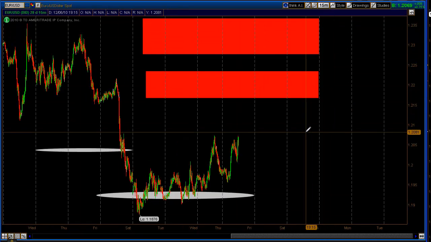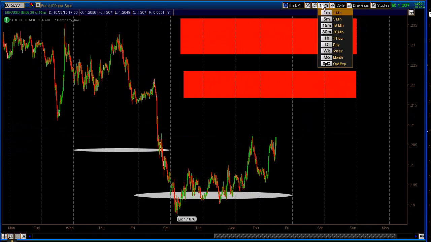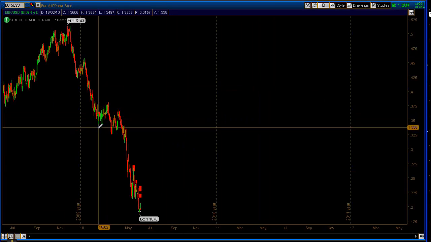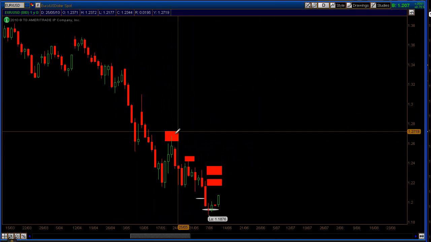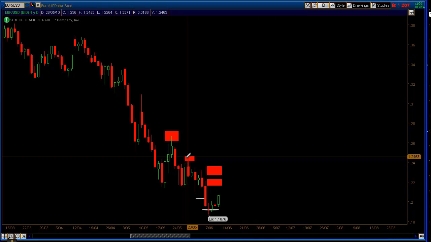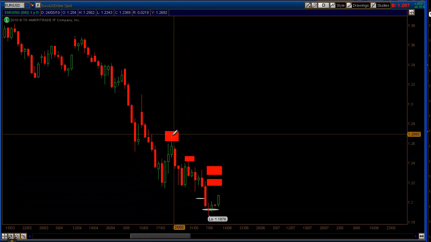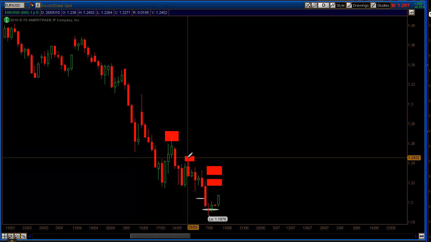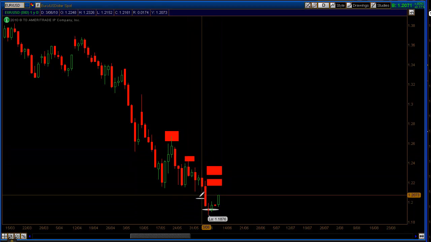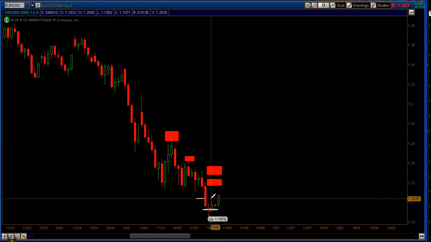We take a look back, go ahead and zoom out to the daily chart. We can see there's one of our entries. The next entry was down here. Both those targets were hit. So basically traded to the tick into these ranges and sold off exactly where we thought they were going last week. So what does that mean?